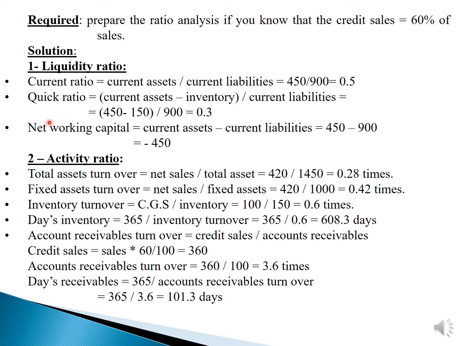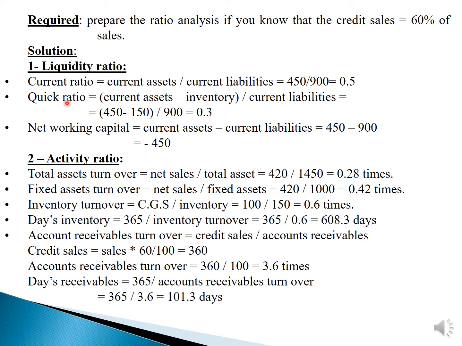We are going to start solving this example by using very direct rules. We're going to substitute in these rules and we're going to get the answer. The most important thing that we should take care of is to write the unit beside the numbers. If it has units, like the turnover, it's in times, like the days inventory in days, unlike this. The number alone without its unit is useless. We have to put the unit. It's very important. Half of the mark is on the unit. First of all, we are going to start with the liquidity ratio.